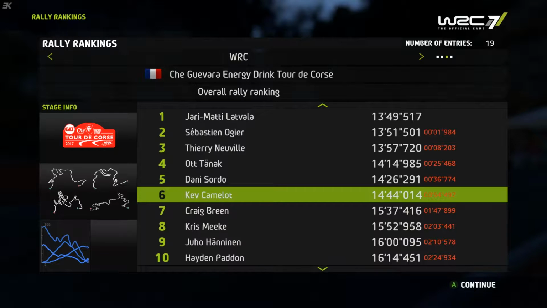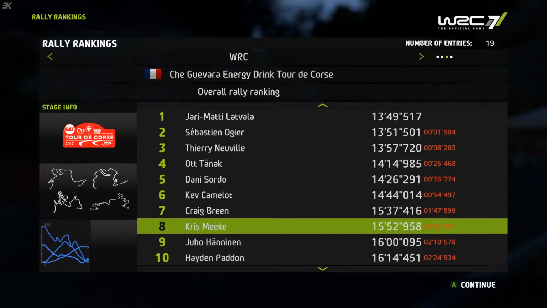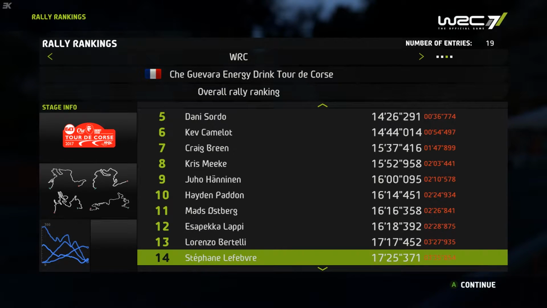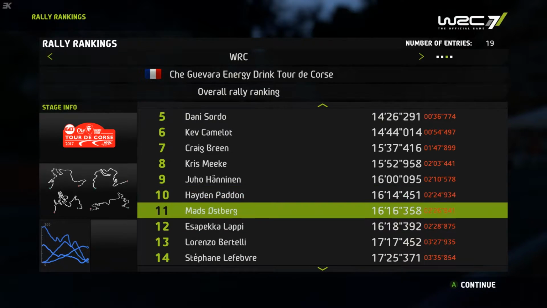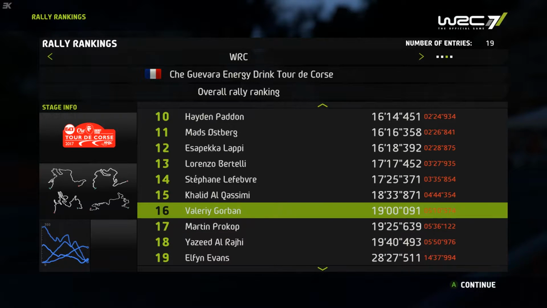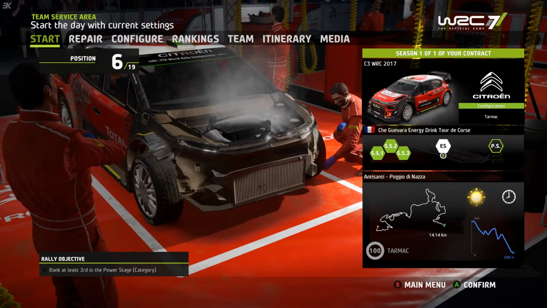You wouldn't expect the Toyota to be leading ahead of the M-Sport of OJ by less than 2 seconds. But we're ahead of our teammate by a country mile, over 53 and a half seconds, almost ahead of Craig Breen. And then we got Chris Meeke in eighth, Hänninen in ninth, and Paddon into the top 10 after his very good stage, just ahead of Østberg by 1.7 seconds, and Gorban is the best of the rest, with Evans right at the back. So not the best opening day in the Tour de Corse.